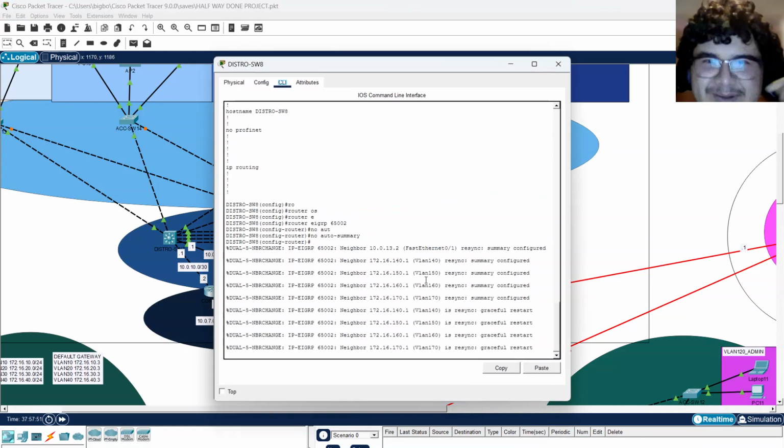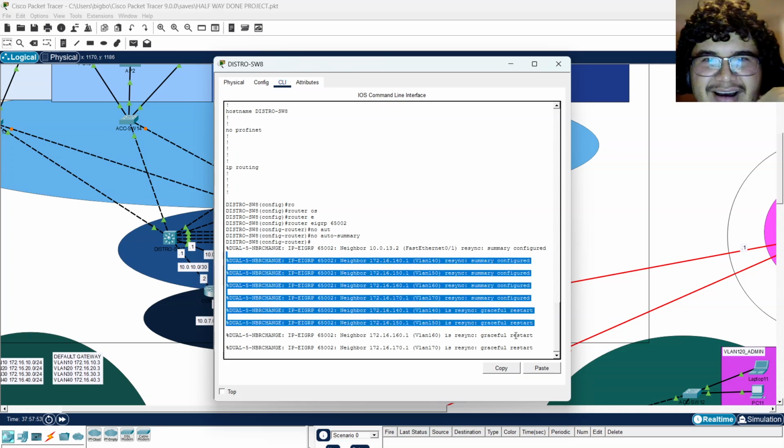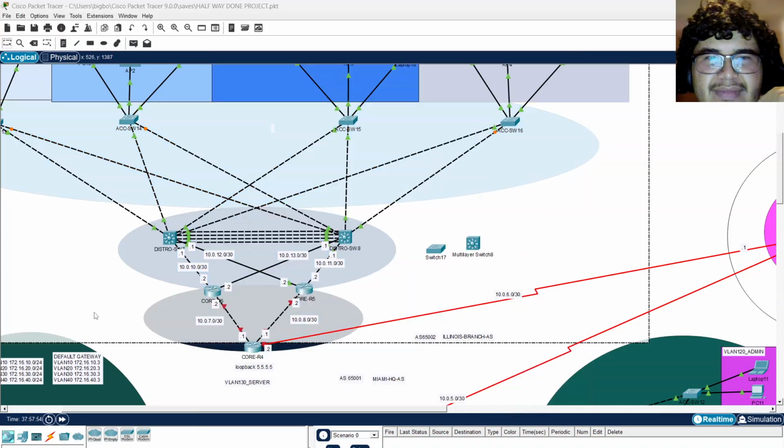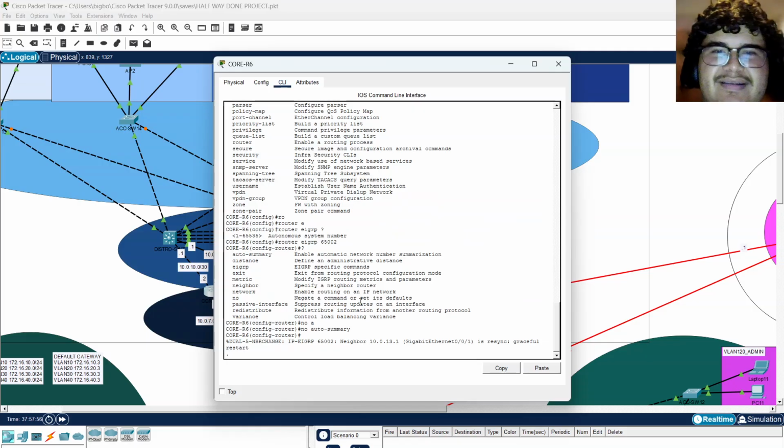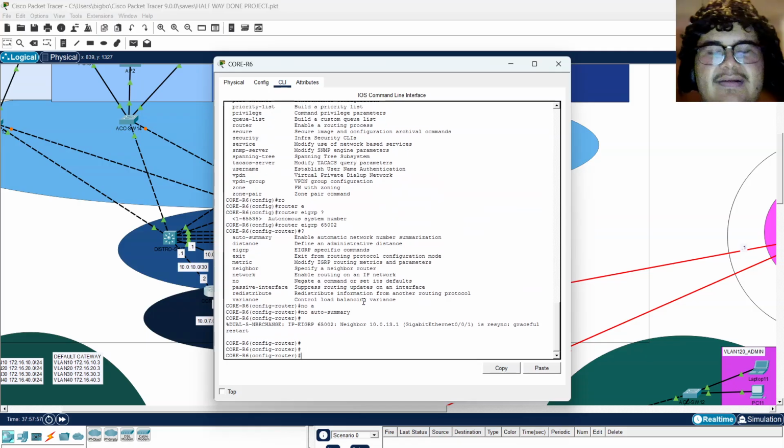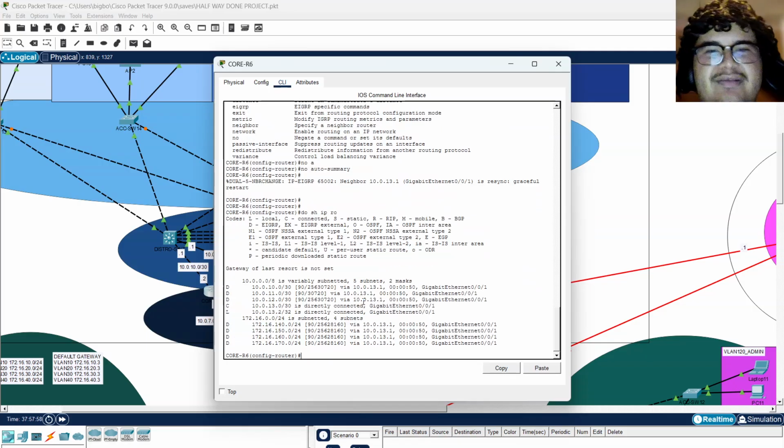And we did, let me show you. No auto-summary, and look at it. All of this happened, right? Let me show you. Do show IP route. And there you see 140, 150, 160, and 170. Guys, this is very important and it slipped my mind as well.